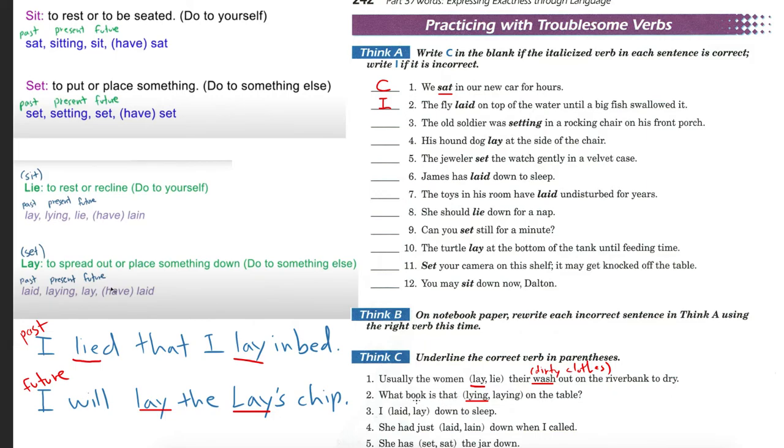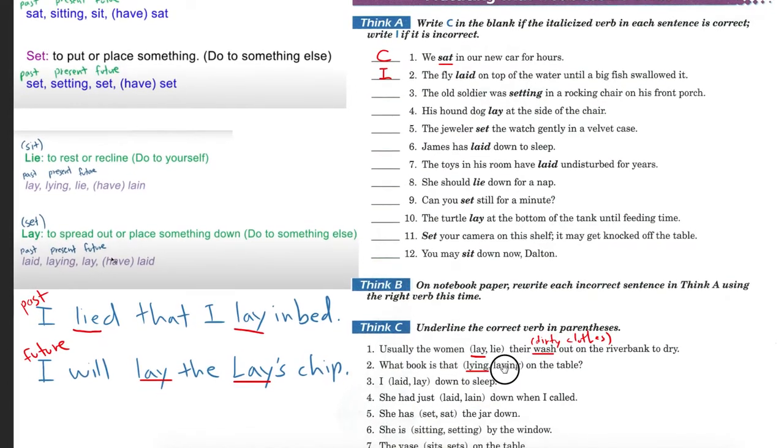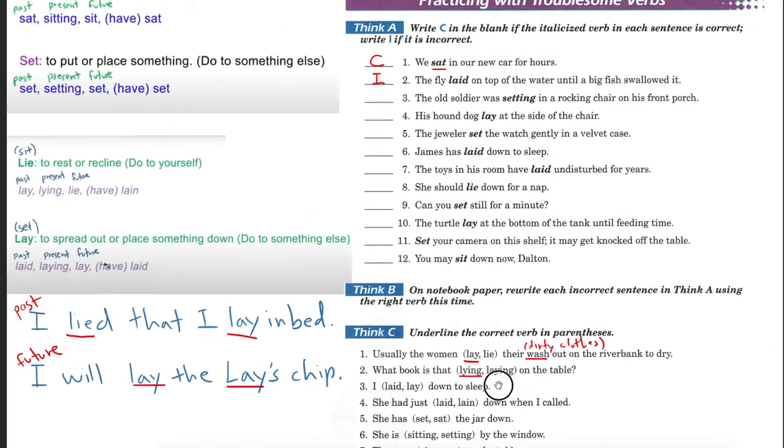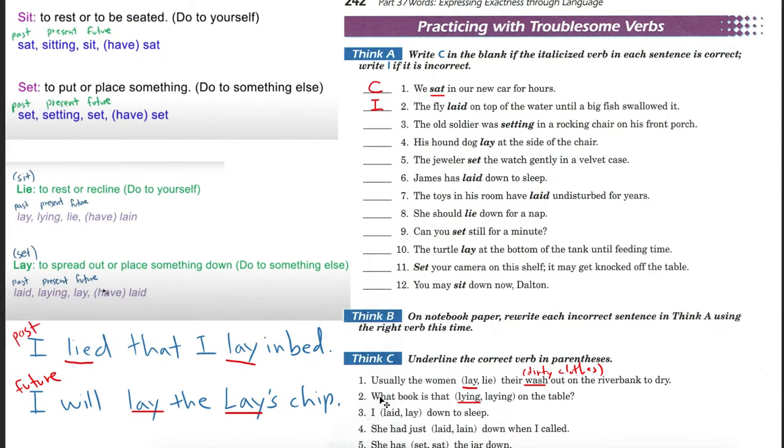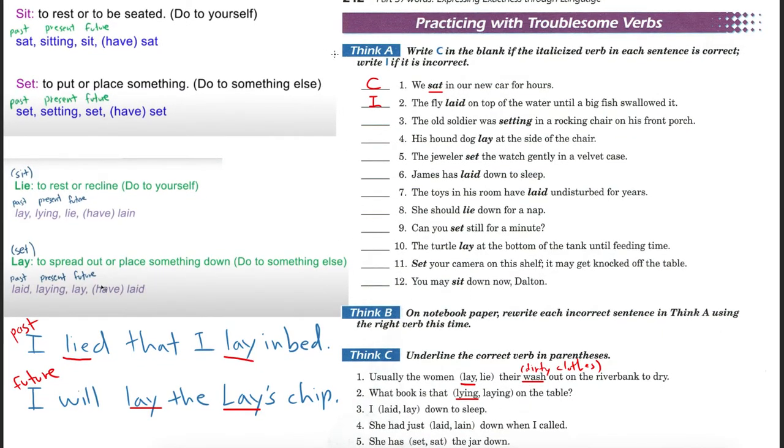Even though I know the book is not alive, it's not like the book can walk over to the table and then just lie down. Since the sentence doesn't tell us who put down the book, or say that someone else put down the book, we just have to assume that the book is doing it to himself, right? He's just lying there by himself. All right. I know it's a little bit confusing, but hopefully with practice, you guys will get it. So if the sentence doesn't mention anyone else laying the book down, then you would assume that the book is just lying itself down on the floor or on whatever.